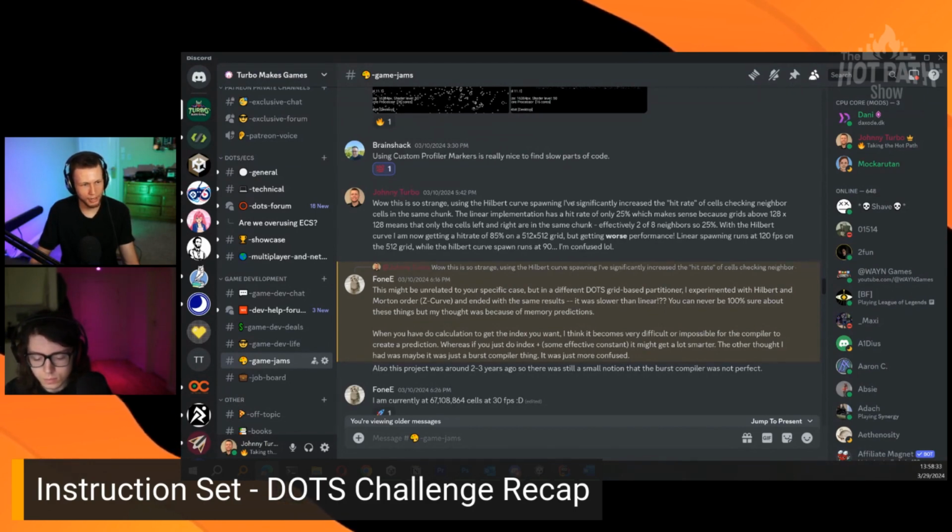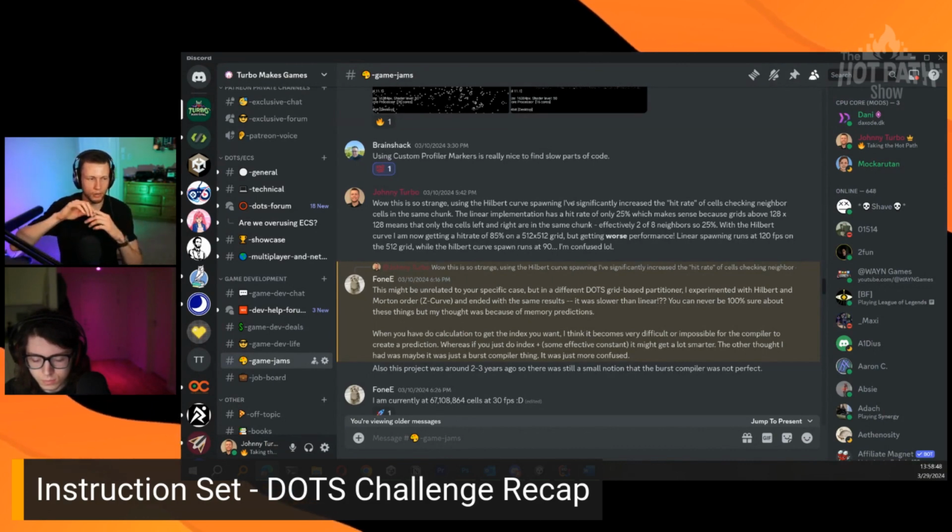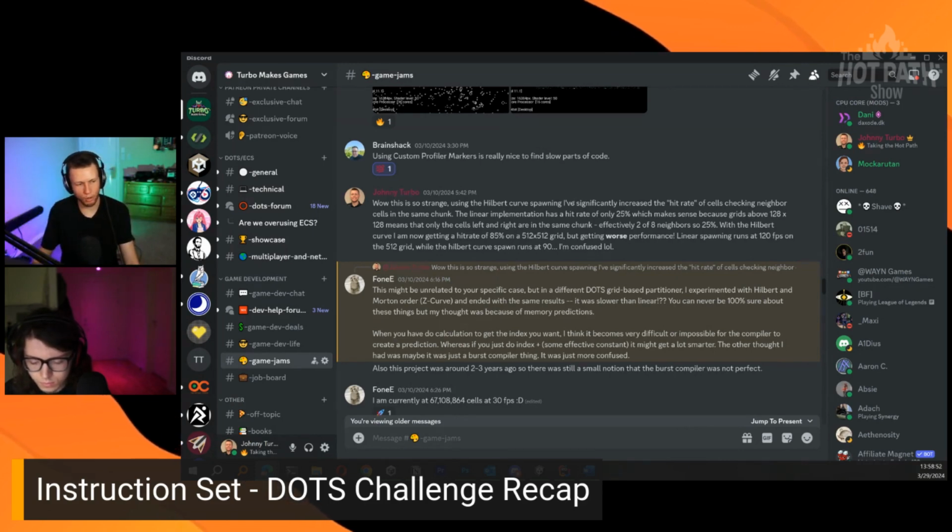Since the last time I did it, someone had mentioned doing the whole Hilbert curve thing because my assumption was that I was being performance limited by creating bigger and bigger grids, to the point where entities above and below or side to side are outside of the current chunk that it's iterating on.